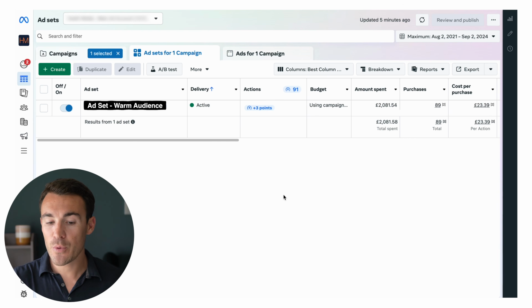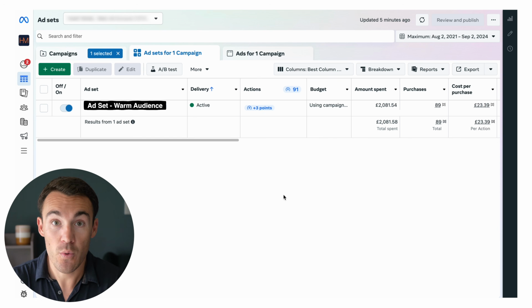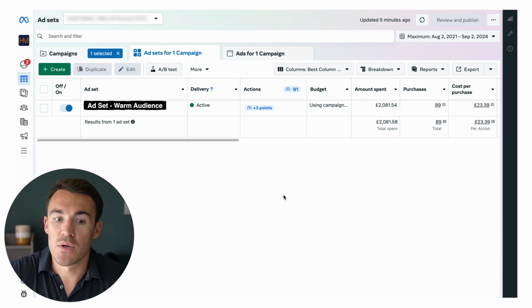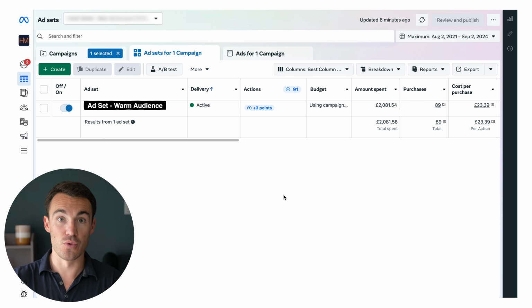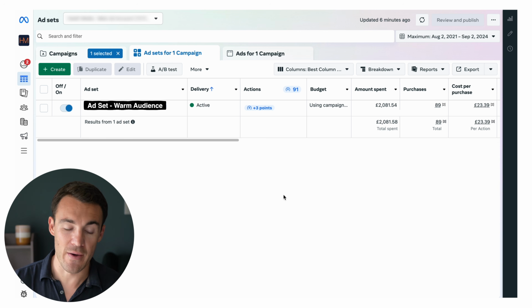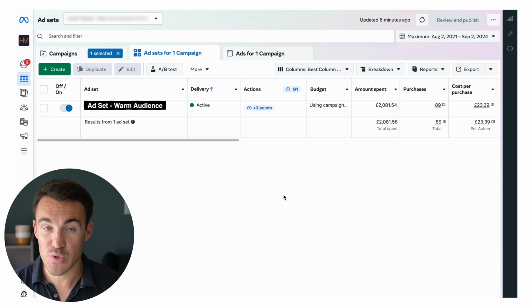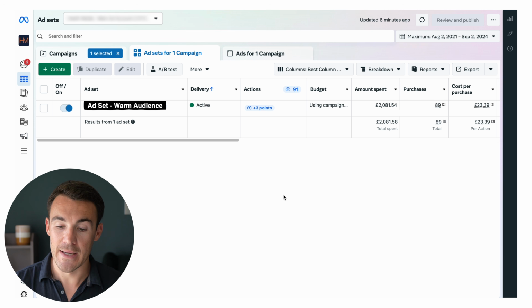Okay, so let me start by showing you the metrics that we actually track. What data points do we look at? What matters? What doesn't matter? And we will go from there. So I'm in Ads Manager. I'm in one of our Facebook ad accounts that we actually use to retarget for our own products and services. This campaign specifically that we're talking about is for our Facebook Ads Mastery product. I'll explain more about that in a little bit.